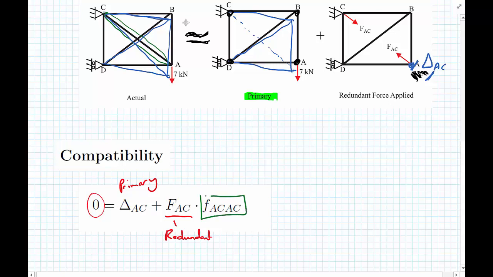This component here, so we don't know what the force F_AC would be, but we would like to factor up or find a way of factoring up such that we do know. So this f_AC,AC here is what we're calling a flexibility coefficient.